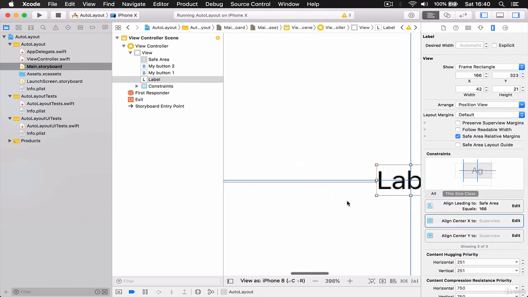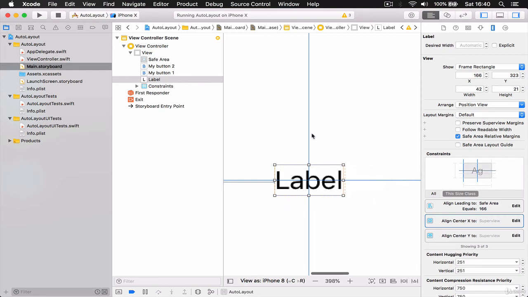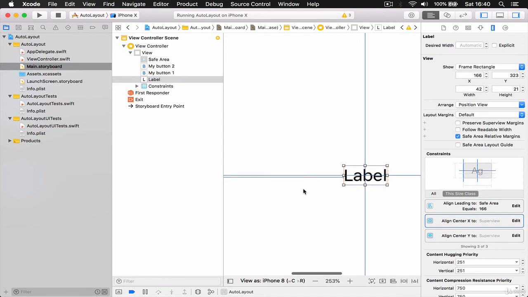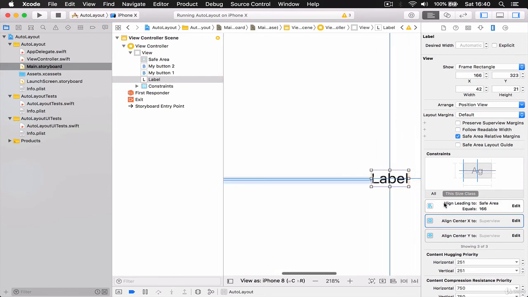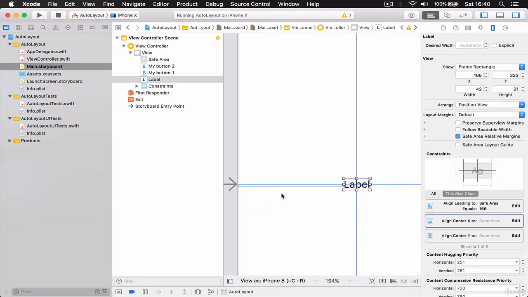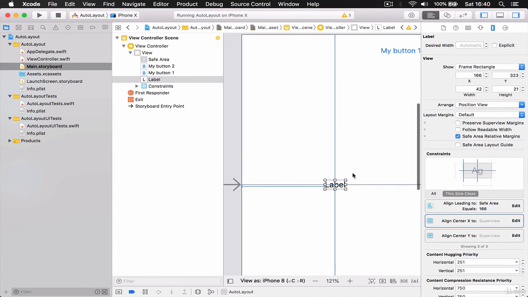One of them is aligning on the x-axis, one of them aligning on the y-axis, and also it sets a constraint to be 166 points from the left side of the screen. So even though we have set it to be vertically in the middle, it has another constraint that says that no, it should be 166 points right from our left border.